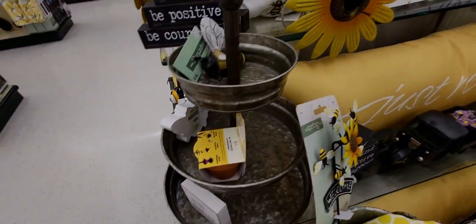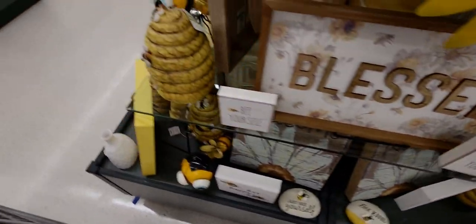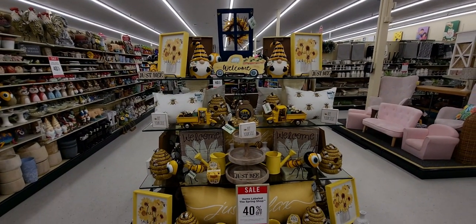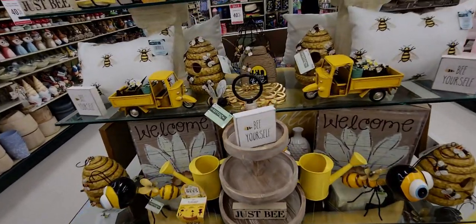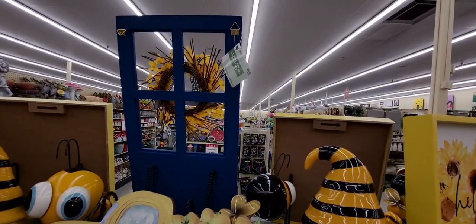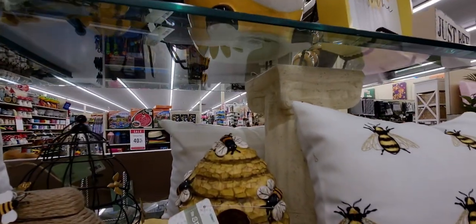Oh, they have the wood bees — this one's missing the wing. $6.99. Let me see if I can find more of those wooden bees. And then back here — oh my gosh, there's a bee gnome! You guys, check out the bee gnome — how cute. So let me take a picture for you guys. This little guy has both his wings — $6.99, and then 40% off. So precious. This gnome — okay, this door is $39.99. And then these little gnome guys are so cute. I'm going to have to see how much it is — the price is underneath. This bee pillow is $29.99. 'Be yourself' — $5.99.